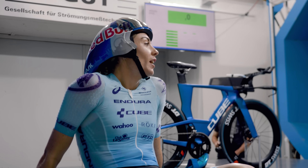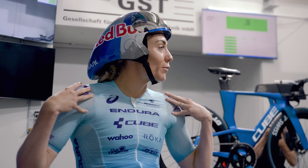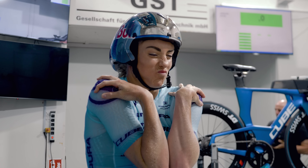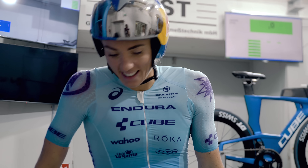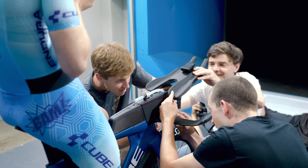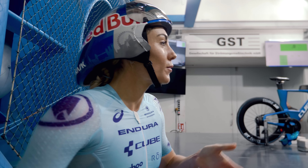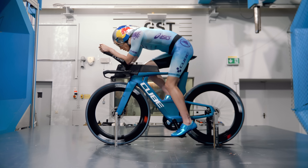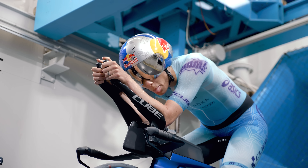It's the shoulder width — you can't change that, so you'd need a special setup at the front. We actually measured with a tape measure the width of my shoulders and how narrow I could squeeze them, and it was a marginal change but the discomfort was huge and it really wasn't much faster, so it became pointless. I'd just be in a world of pain probably 20k into a 180k ride. For me, you want to be aero, but comfort has to come first — at the end of the day you're running a marathon off that bike.